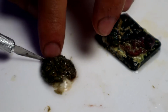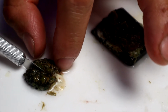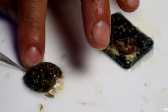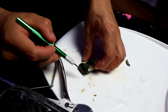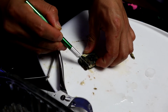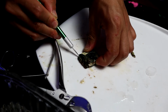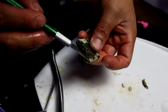Try to do one cut, try to be as clean as you can so that you don't do multiple cuts and start chopping it up. It'll take the mushroom longer to heal. That's the mouth right there, that white. So what we're gonna do is cut right across it, and just press as hard as you can so that you cut completely through it. Like that.